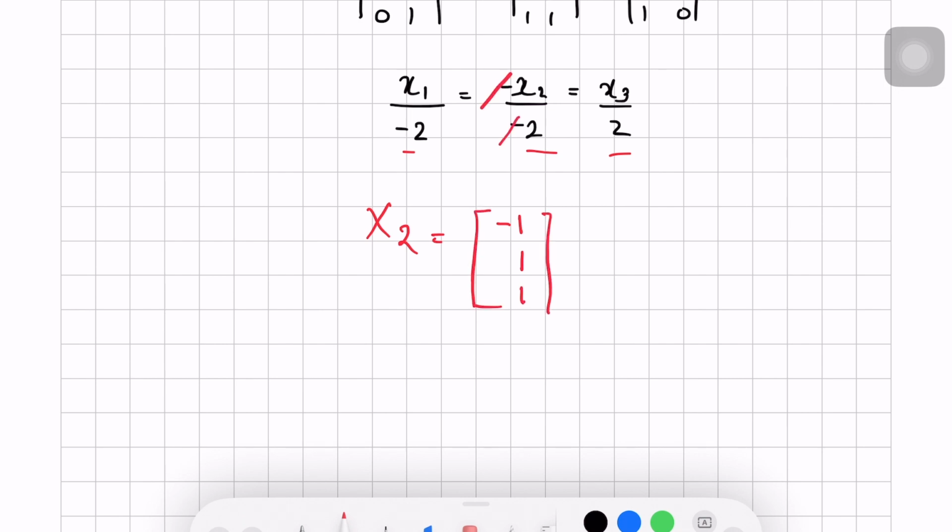This minus sign will get cancelled, and you can see here that we can take 2 in common. So if we get 3, 6, 12 like this as the values of x1, x2 and x3, we can just simplify it and directly write down the eigenvector as 1, 2 and 4. So this is also valid. Like that we have just taken 2 common, and then it becomes minus 1, 1 and 1.